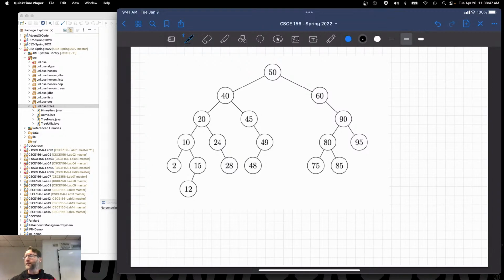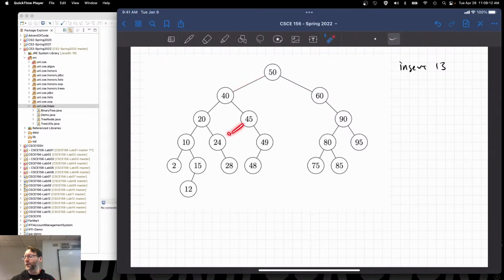All right, so let's just jump into it and let's go ahead and insert something else. That 13, it was not in there, right? So let's go ahead and put it in there. Could I put it over here somewhere? Oh, there's a spot. Can I just put it in the most convenient, shallowest spot to keep the tree as full as possible? No, that would violate the binary search tree property. Okay. So I definitely need to go over here somewhere.